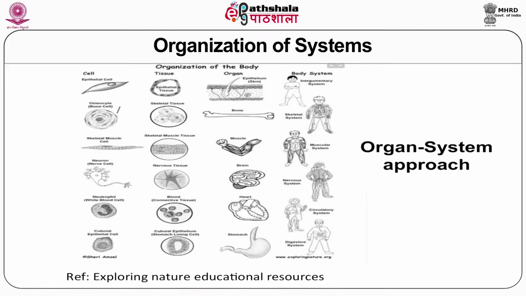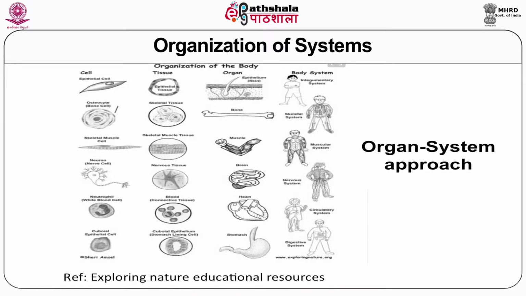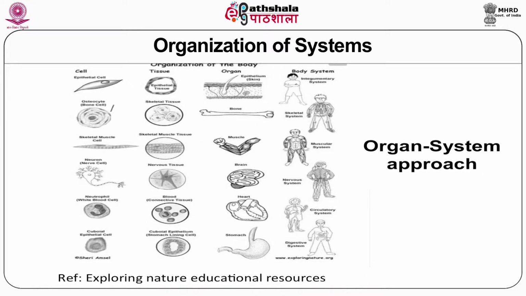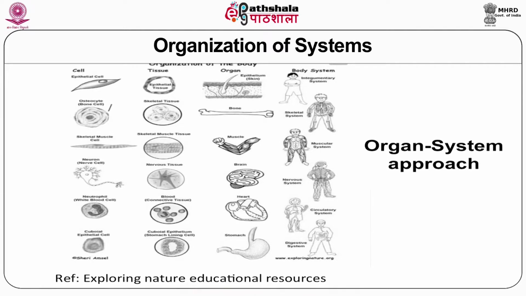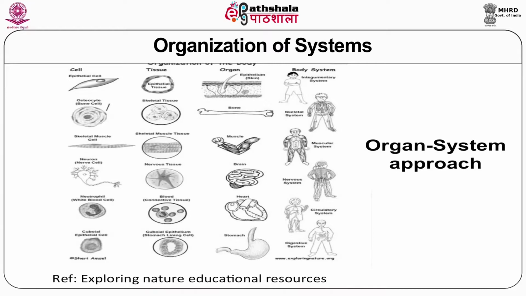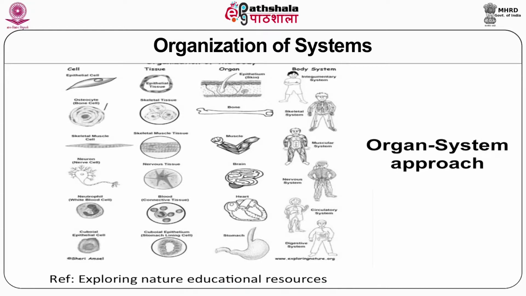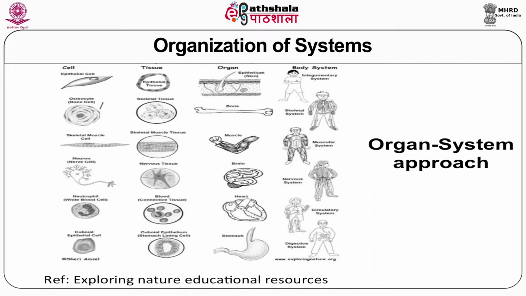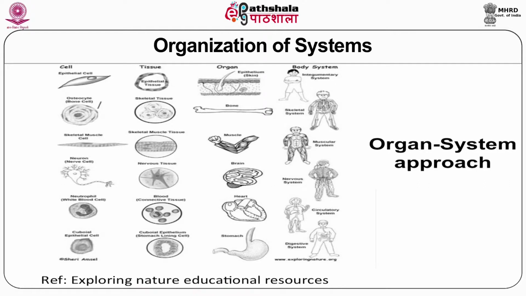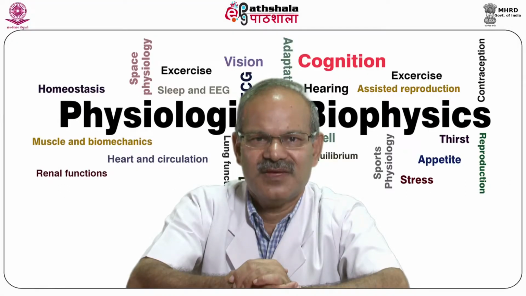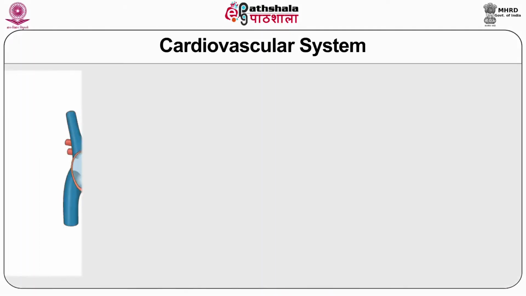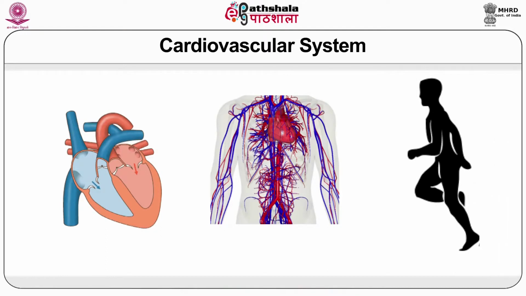One such system is called the GIT, or gastrointestinal system, and it consists of the stomach and a series of other organs. It has various structures starting from the mouth to the stomach, to the intestine and finally to the anus. This performs the complete function of digestion. This is also called the digestive system. Later you will be studying various other systems. Thus, there are a number of systems in the body which work in unison and continuously to maintain human body function. Another important example is the cardiovascular system.